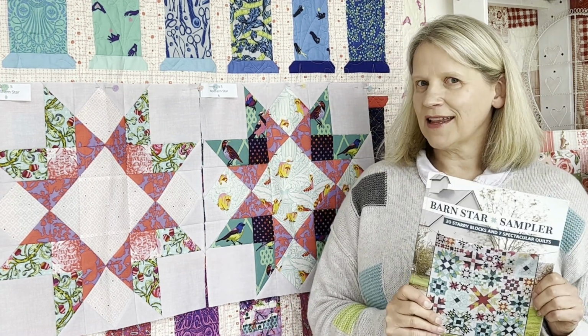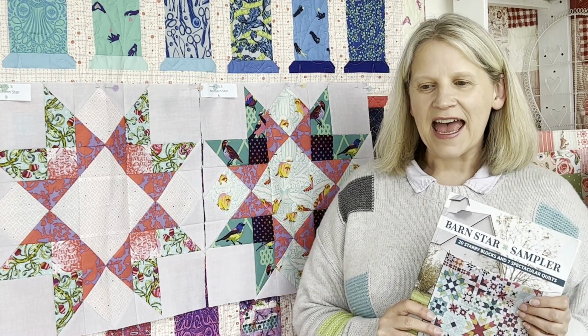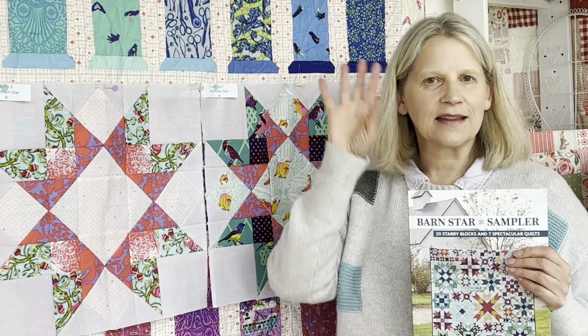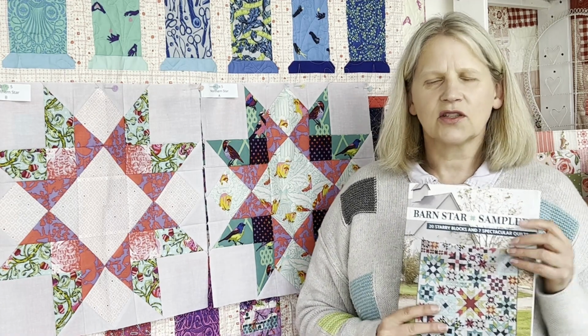So the next month of Barn Star Sampler is the Moroccan Star, and it's another medium-sized block. I won't say it's small yet, but it's medium-sized, not as big as those first few months. And these are my blocks from last month, the Northern Star ones, which I've been really enjoying. Can't wait to see them put together with all the rest of the blocks and to start getting our quilt top not sewn together, but laid out together so we can have a good look at it.